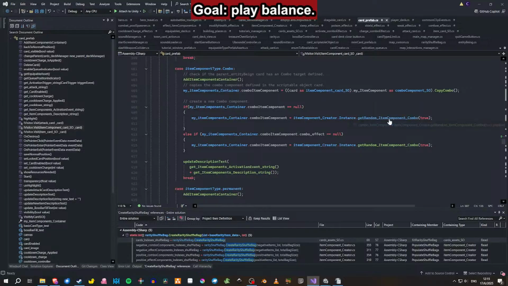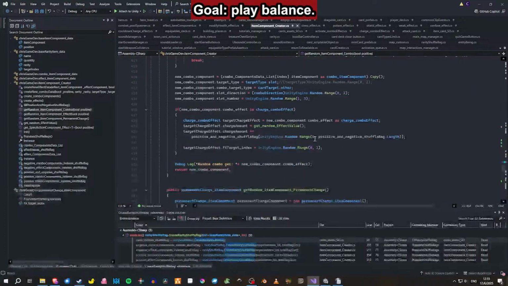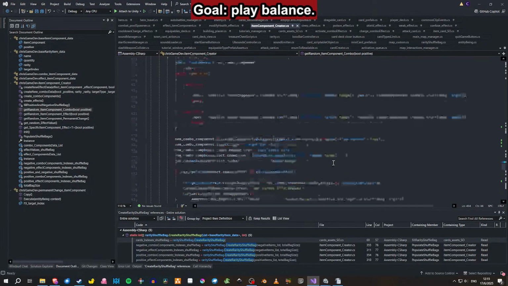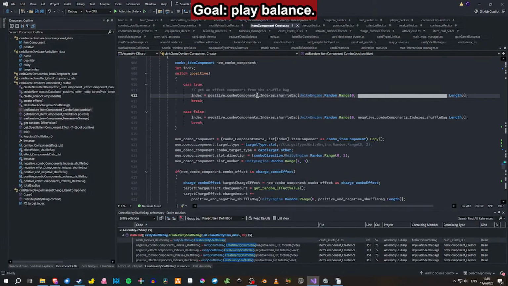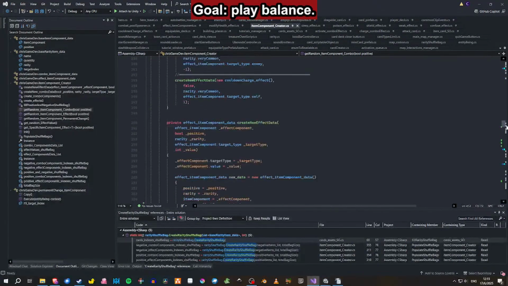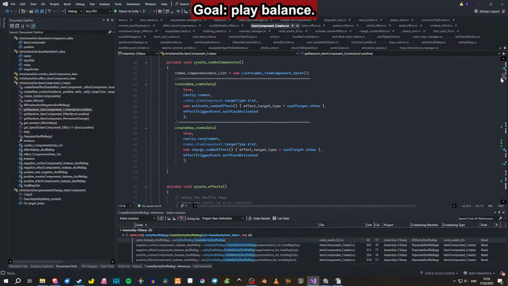So this gets a random component. Positive. Create combo components.